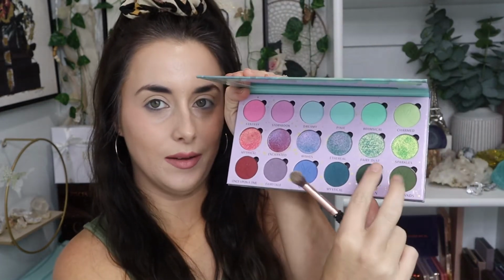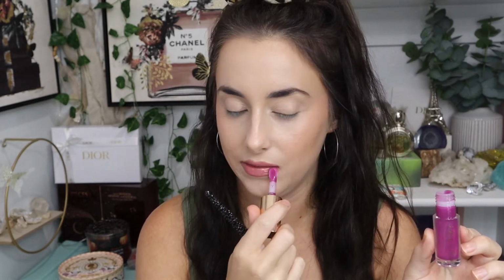Okay, so for the second look, I was thinking let's go for some greens because they look absolutely beautiful. I'm just going to go in with the lightest one first, but before that, I want to add some gloss. I'm loving my Jaclyn Cosmetics lip oil in the shade Violet Drip. It's my go-to. I literally wear it every single day. But let's just jump into this look. And I'm taking that lime green shade and putting that all through the crease.